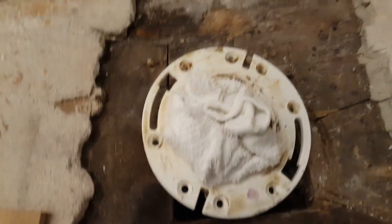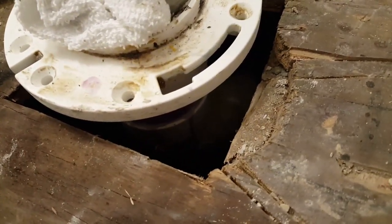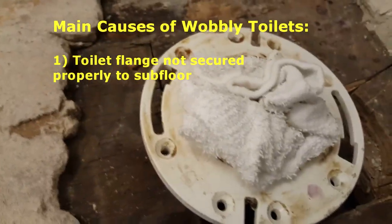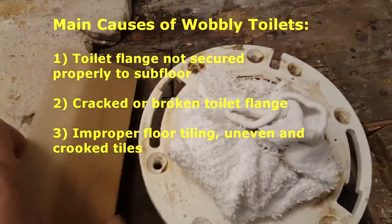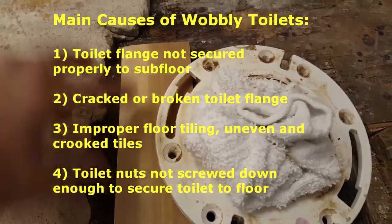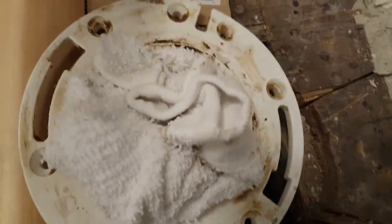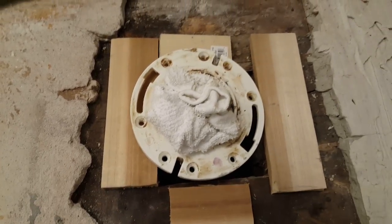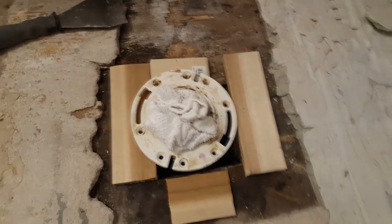The problem is the size of this box-out hole — there's just no room for the screws to grab any meat. Somebody didn't take two seconds to cut a few pieces of wood to fix this. We've pre-cut pieces of wood that are going to slip under here. We'll screw the wood down to the subfloor so you'll have meat underneath these screw holes to bite down on, and your toilet will be completely stable.